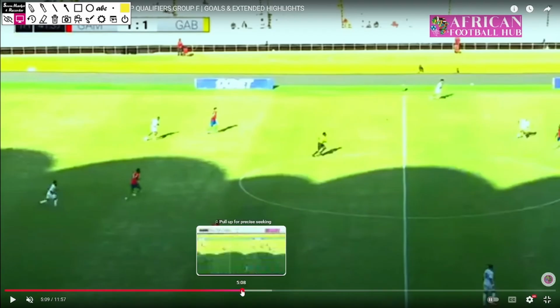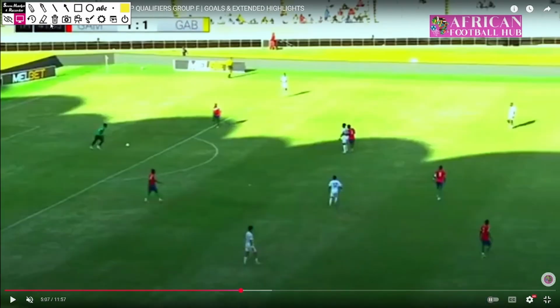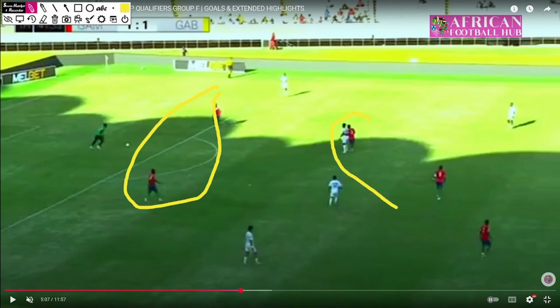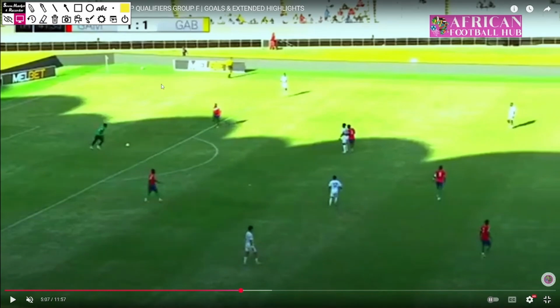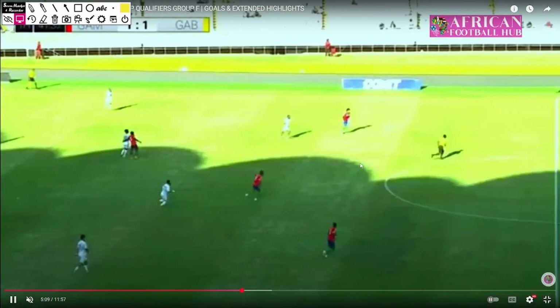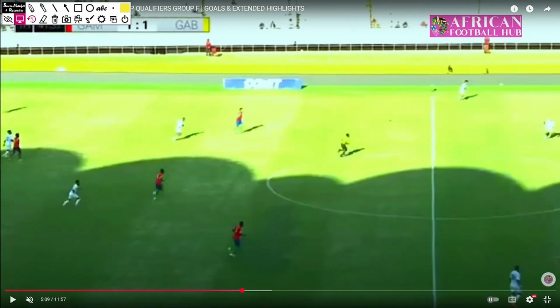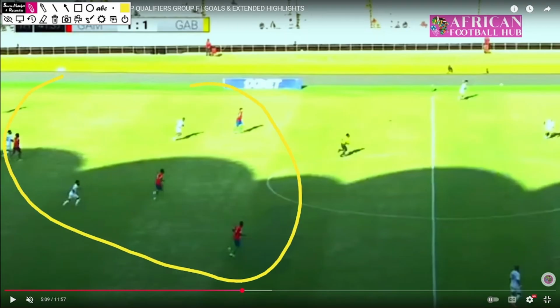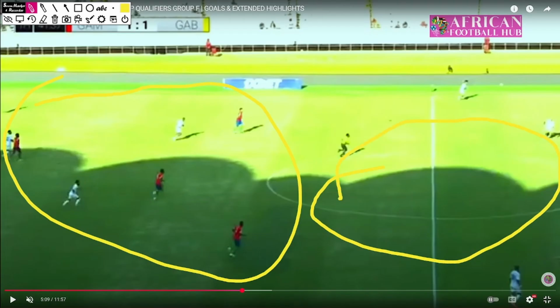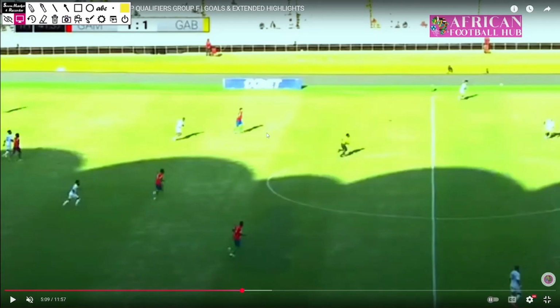Because okay, let's just play it back a little bit, right? And then if you're going to commit, okay, so you see those two attackers there. This is the midfield line, I'm assuming. So if you're going to commit all these people forward, but you're leaving this gap. All right, so you see that? Let's assume this is the midfield. Let's assume it's a 4-4-2, right? Look at this gap that's here. I mean, this is clumsy.